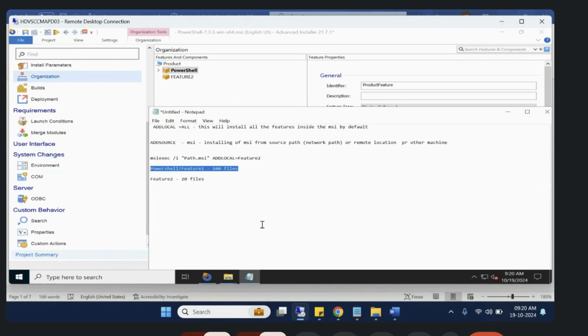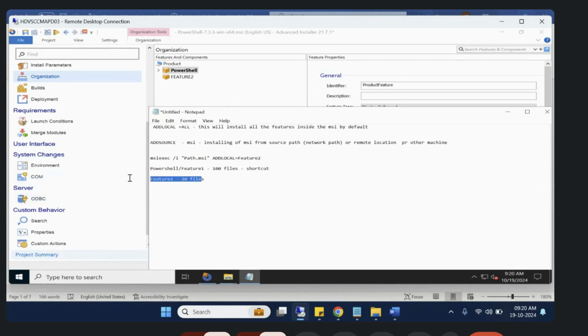Every MSI is divided into features. Features can be one or many. If there are many features, you can select the particular feature you want. A feature can have files, shortcuts, and registries. If you think the main shortcut and all the required files are here, then you don't need these 20 files.